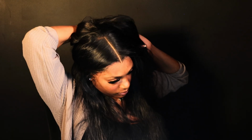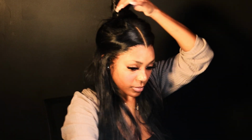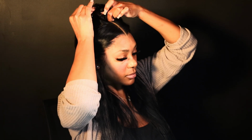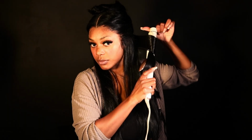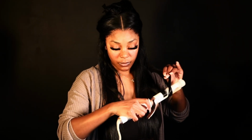Once I'm done with that, I'm going to take my curling tool. In this case, I'm using my T3. I don't know the number of the wand, but we're doing loose waves, so we're going to use that curler. We're going to section off the back section. Now, with this type of style, you don't have to use small sections. A good medium-sized section will achieve the look that you want. I'm going to hold the iron like I'm curling it, but I'm going to let each curl go. And that's how you do a wave.